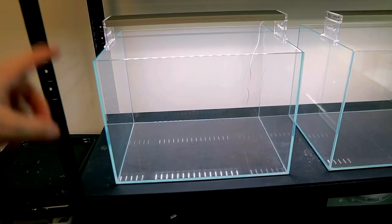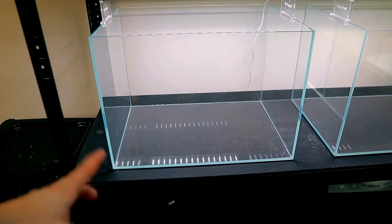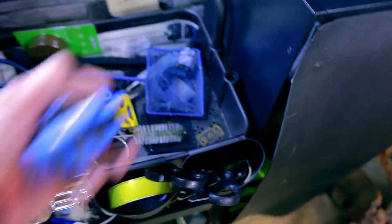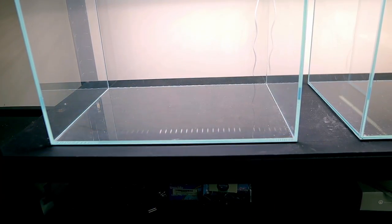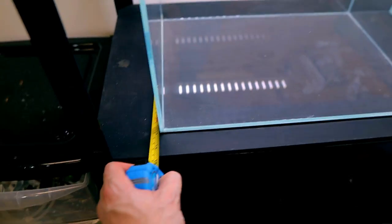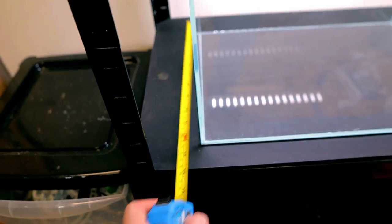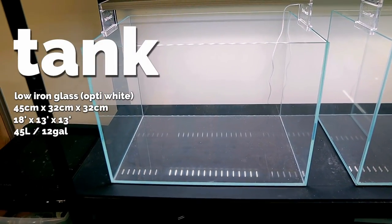Here is the tank. It's a basic Opti-White tank, 45 centimeters across. What is that in inches? Yeah, 18 inches across and 13 front to back, which is 33 centimeters. So a nice little size. About 12 gallons, I think, US gallons that is.